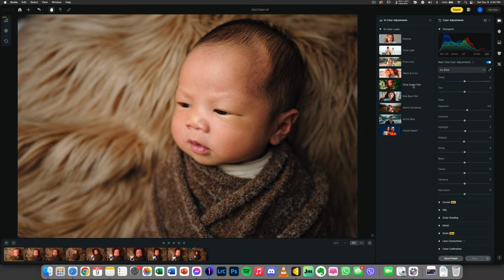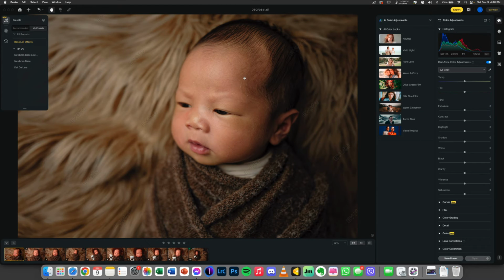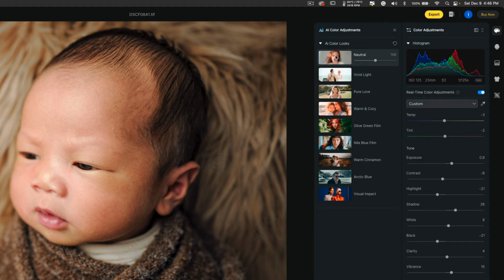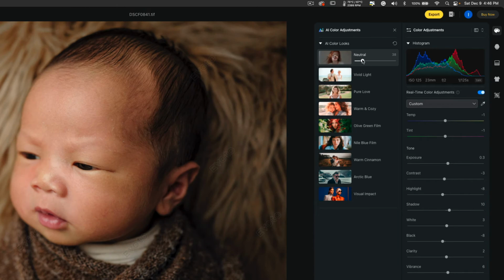All right, a very cool feature over here. So let's go back and reset. You can reset all the changes. Okay, so reset all effects so that it goes to the original, or just simply go back here from your history window. A very cool addition to this latest version of EVOTO are AI color looks, and they are very nice. Okay, so one tip that I will give you for these sliders over here, as in Photoshop as well, when you do adjustments, it's always best to start slow.